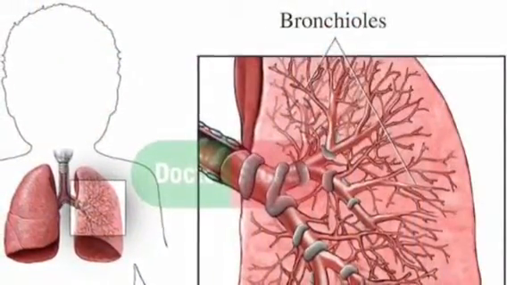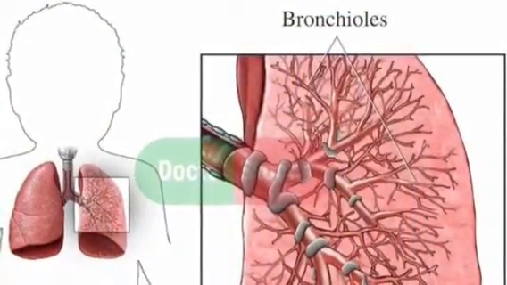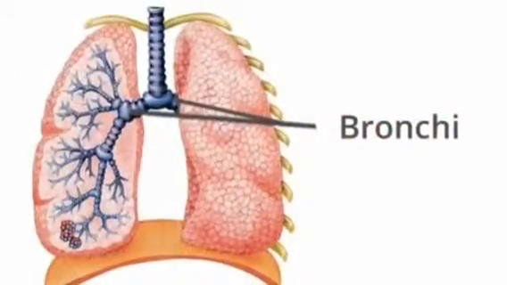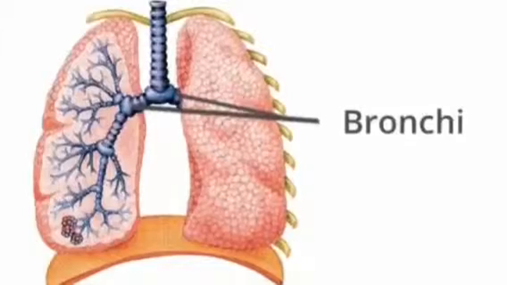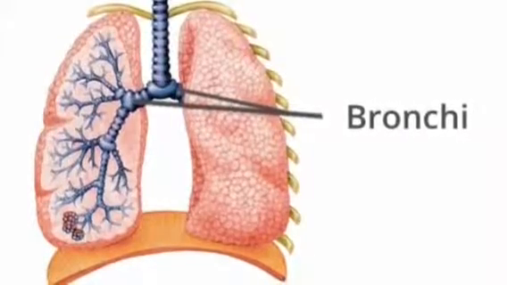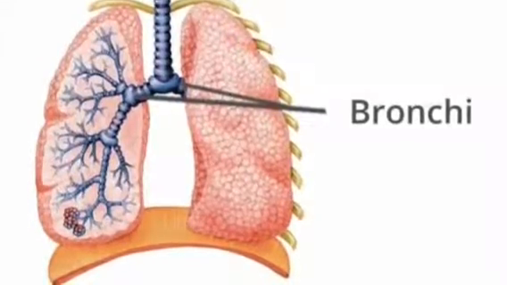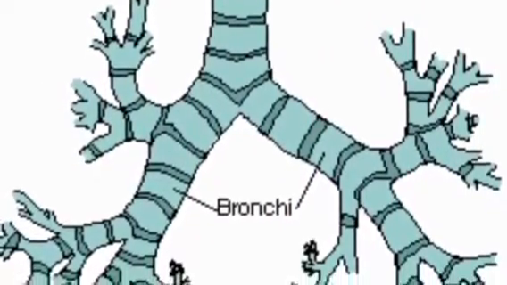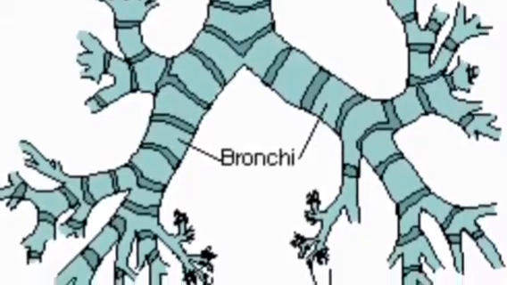Following the trachea are the bronchi and the bronchioles. The bronchi carry air to the lungs and consist of two sides, the left and the right. The right bronchus is wider, shorter, and more vertical when compared to the left. Once entered the lungs, the bronchus subdivides into lobar bronchi, consisting of 3 on the right and 2 on the left. The lobar bronchi branch into segmental bronchi.